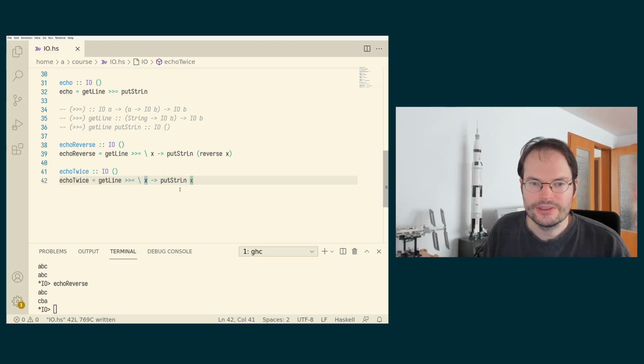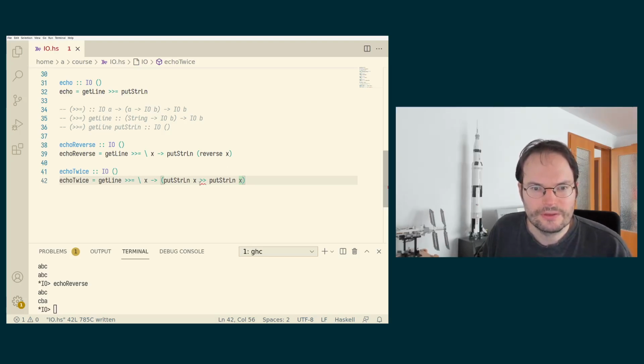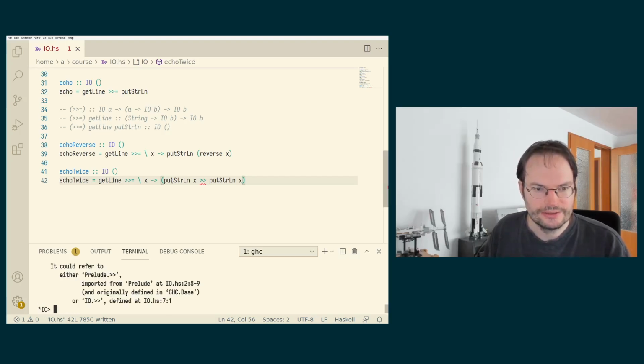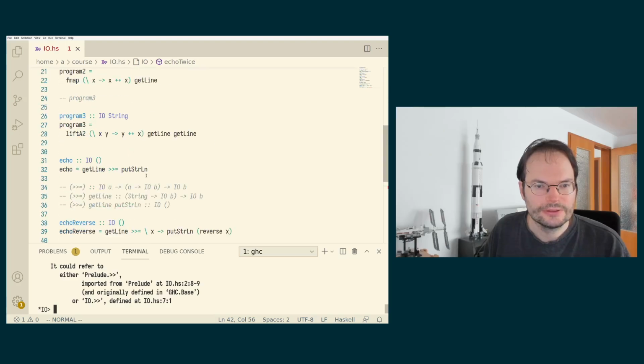But now I can use sequencing again, and I can use basic sequencing, for example, rather than bind. Sorry, not y, putString line x again, y is not in scope. And actually, the greater, did we redefine this? We redefined it, but it is available.